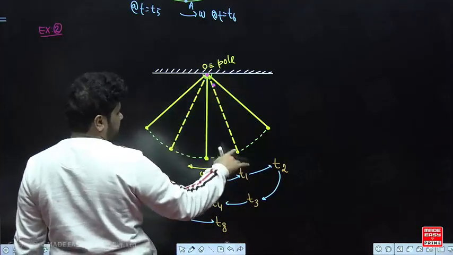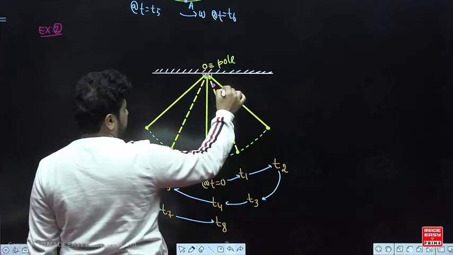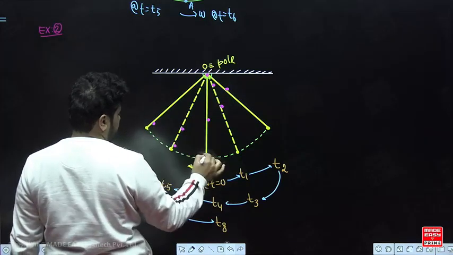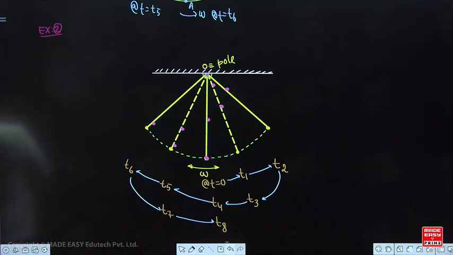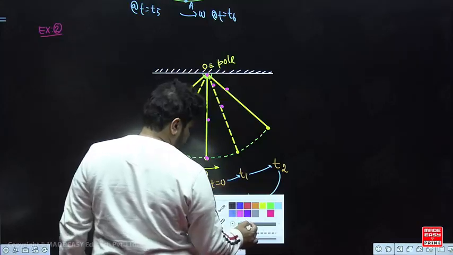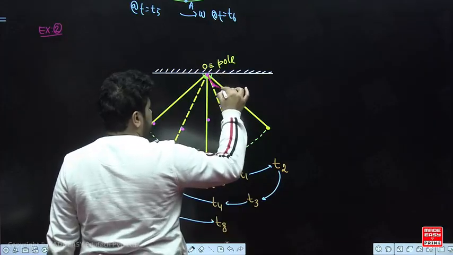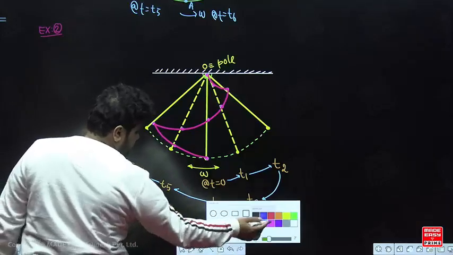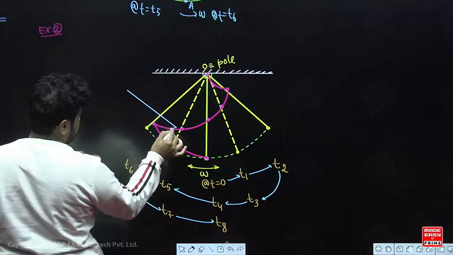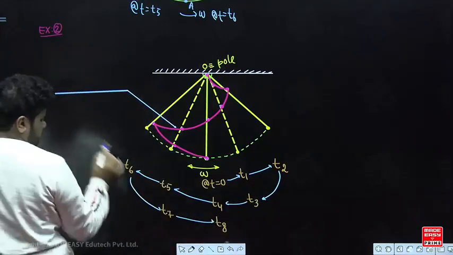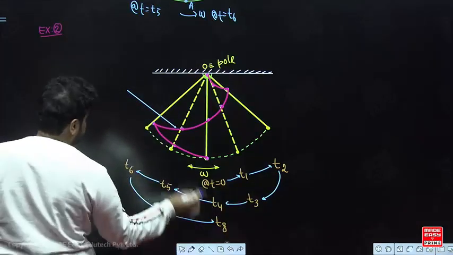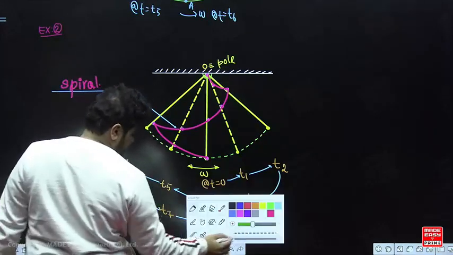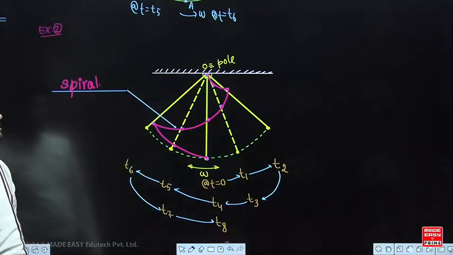So initially the particle is here, so at t1 when the pendulum has gone here, the particle has climbed down, again it has climbed down, again it will climb down and finally climb down, correct? This is what will happen. Now what you have to do is join it, correct? If I join these points, I am going to get a curve, isn't it? This curve is also called a spiral, because it satisfies the definition, right? Fine. Why? Because it is satisfying the definition, angular velocity as well as linear velocity.